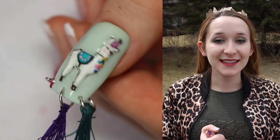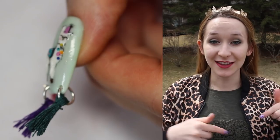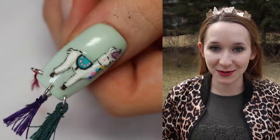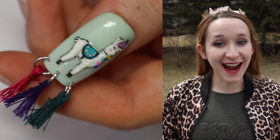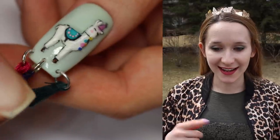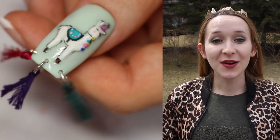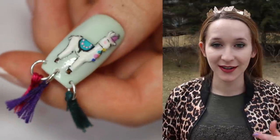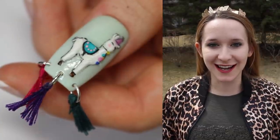The cool thing with this little guy is the llama itself is very easy. If you want to take it that extra step like I did and make the little tassels that go underneath it — I actually made these, and you can buy them. They are available for purchase for nail art purposes on various nail art stores. But I decided I would try to make them and it took me a long time to figure out how, just because it's so small. So if you are looking to make one, I would recommend trying my technique first. Once you get it down, it's not that hard, but it does take a little bit of practice.